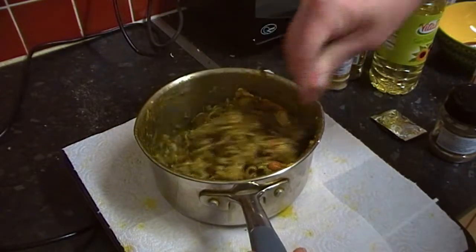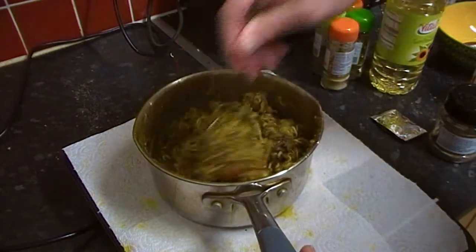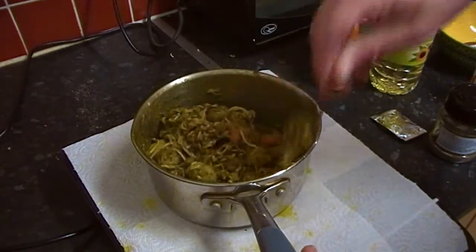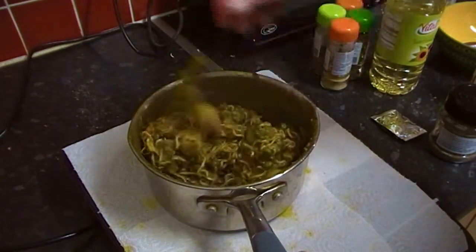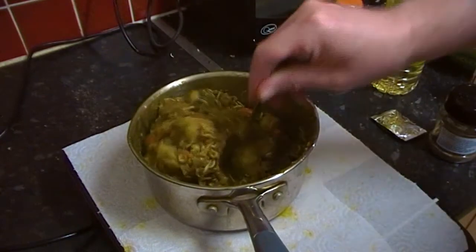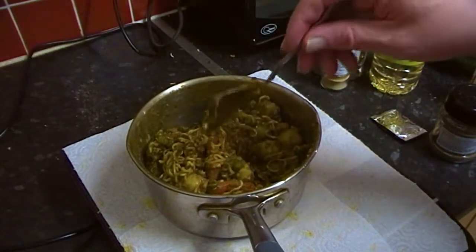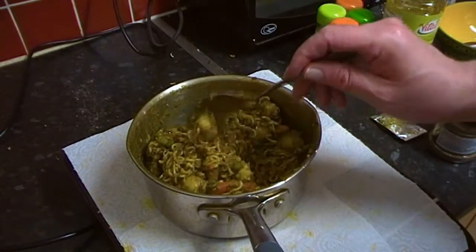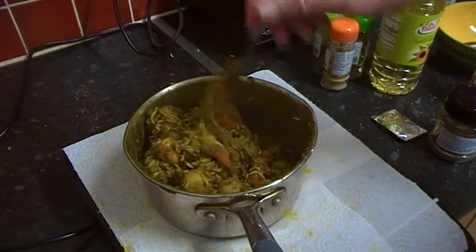Still haven't put the heat on. The heat is actually off because it's hot. Trust me, it's boiling hot because of this convector heater. Obviously you get used to using your own cookers, electric or gas, you'd work that out for yourselves, but this has been a revelation. You can clearly see them sprouts are soft, they're completely cooked, almost mash.